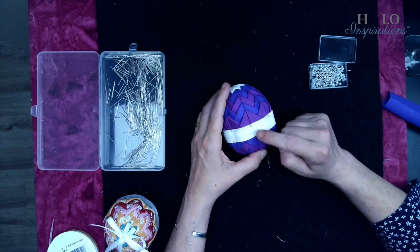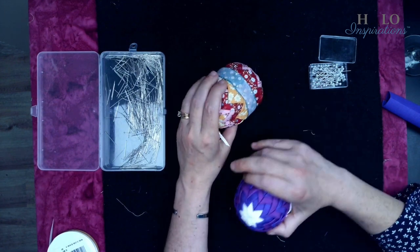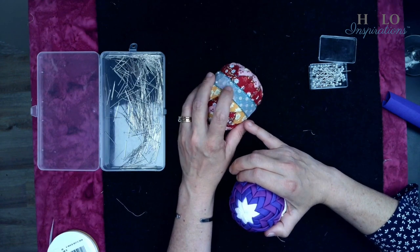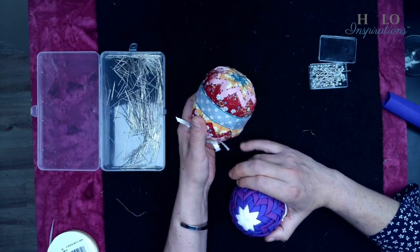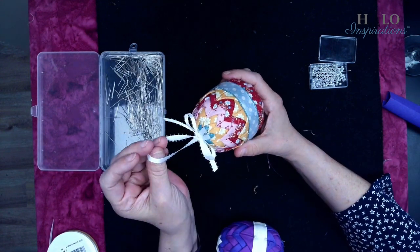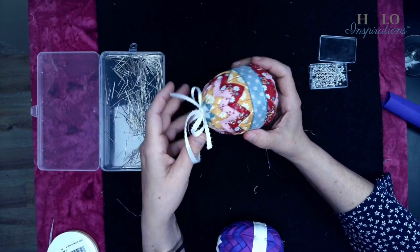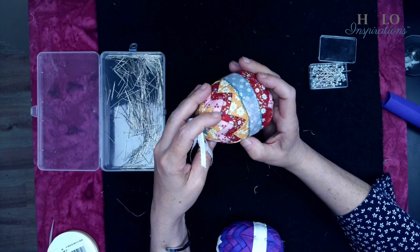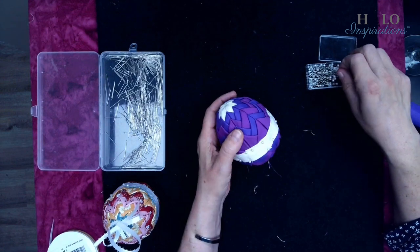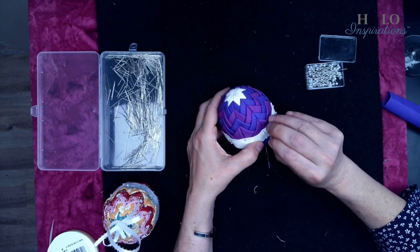You don't even have to do as much along here. You could definitely, like this one, all I did was anchor it down with four little beads. There's one here, one here, and one here, and then the rest of it's open. And so guess what? This is my front. So when I hang it on my stand or my tree or whatever, this is what you're going to see. But that is the back with all the little pins. So you can do whatever you want. It's totally up to you. This is your creativity on what you want to happen.